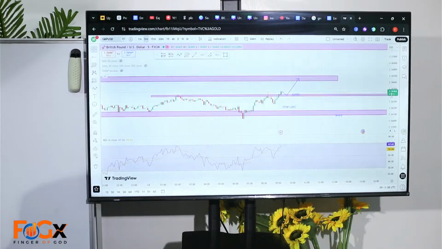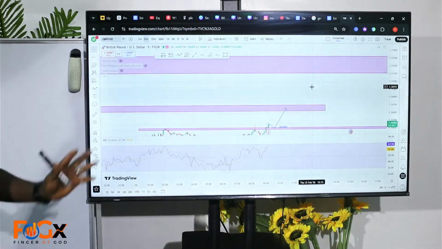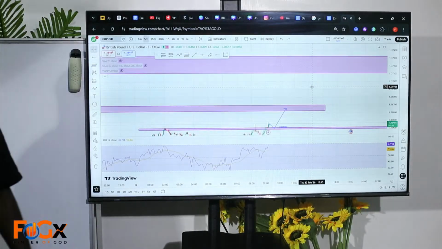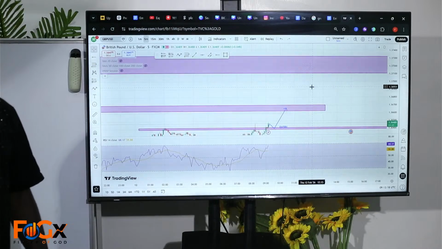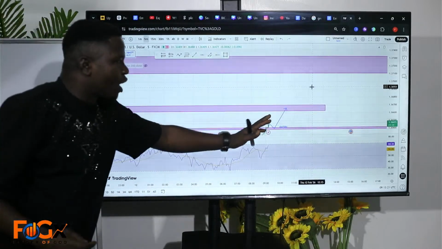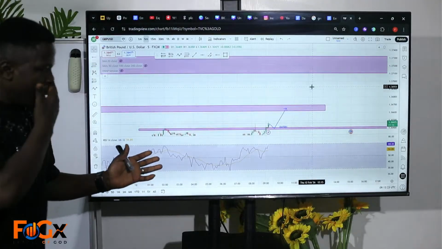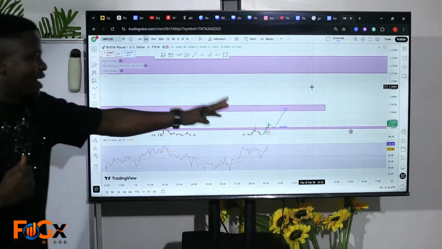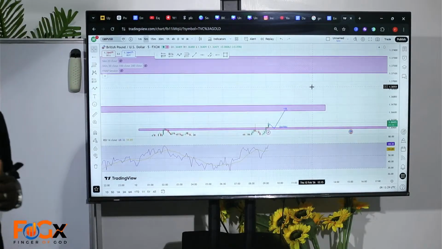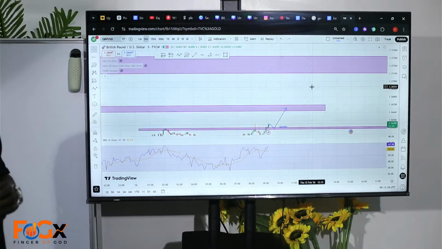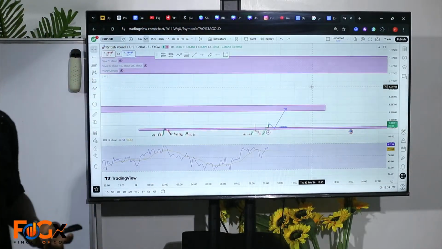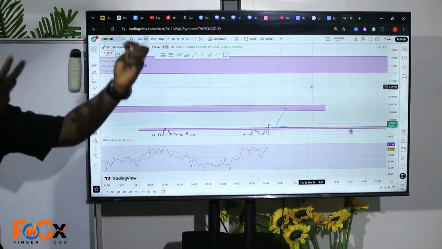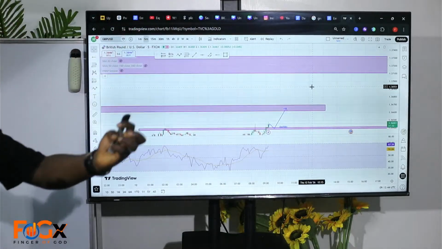So every one of us is going to trade GBP USD today on our demo account. What we are waiting for now is two things: a clear breakout, which is already happening. We should have attacked it right now and said, let's buy aggressively into it because of the breakout. But let's allow it to swing up, pull back, and then find our entry at the higher low.